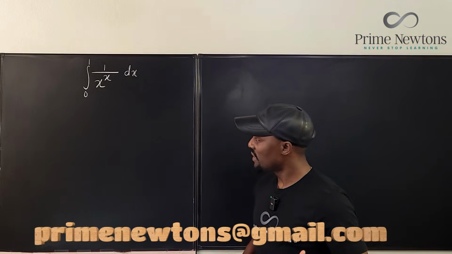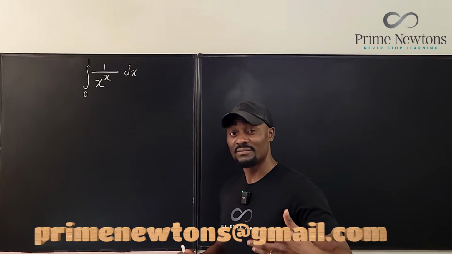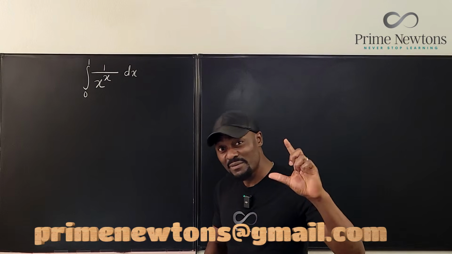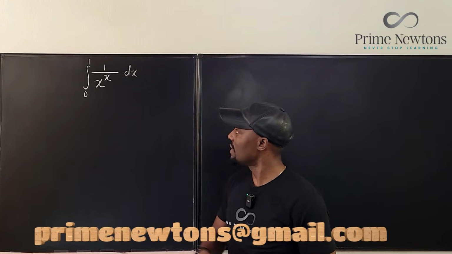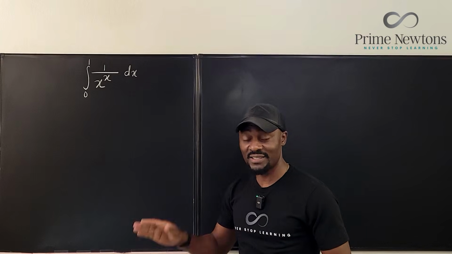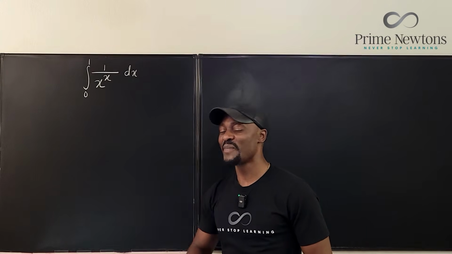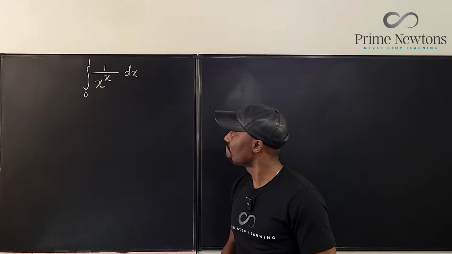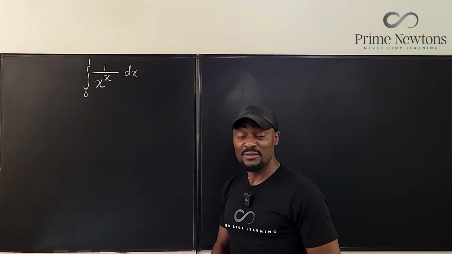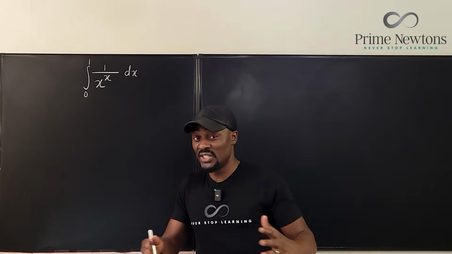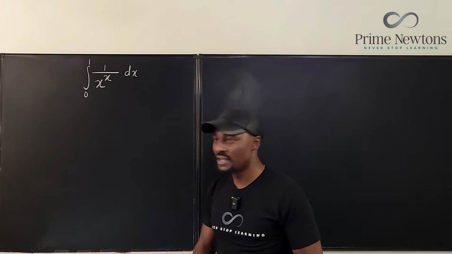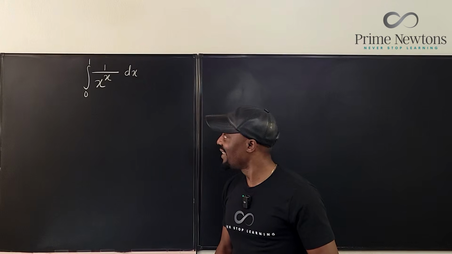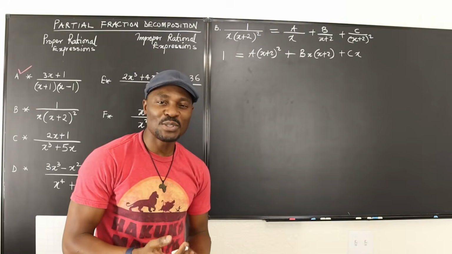This is a problem that was sent to me more than once and I ignored it because it gave me the vibes of tetration, because I can see a tower of x's in the denominator of an integral. So I said, no, I'm not going to do that, because I knew somehow the solution was not going to be something for the general calculus student. But I gave it a shot today and I got surprised. Let's get into the video.